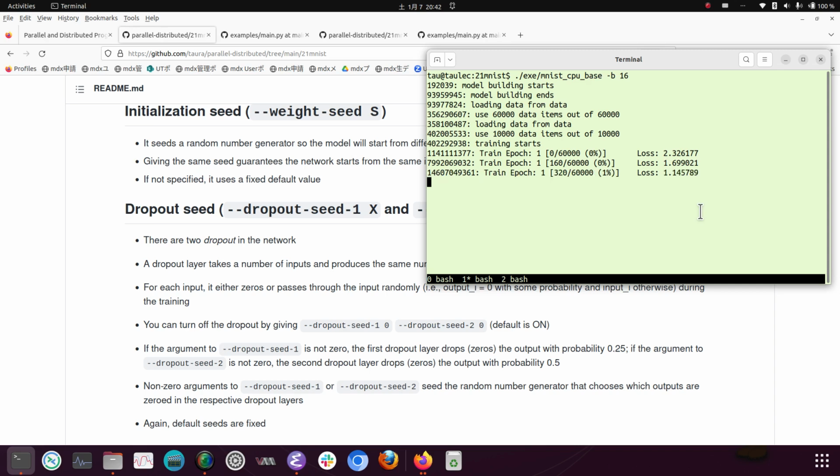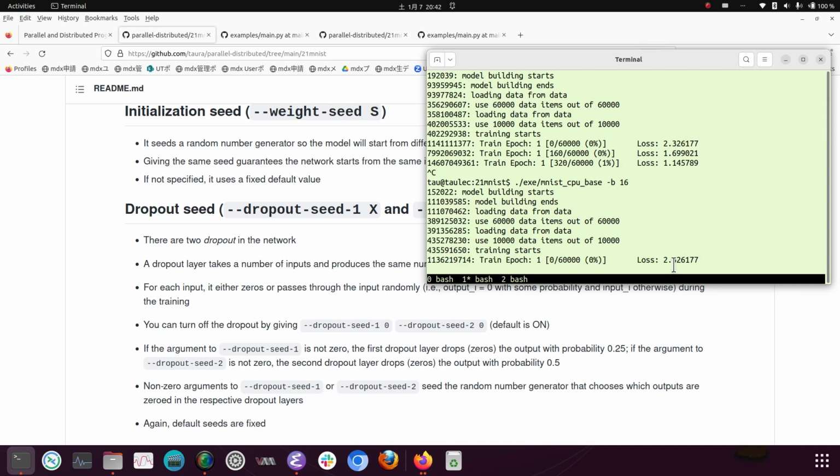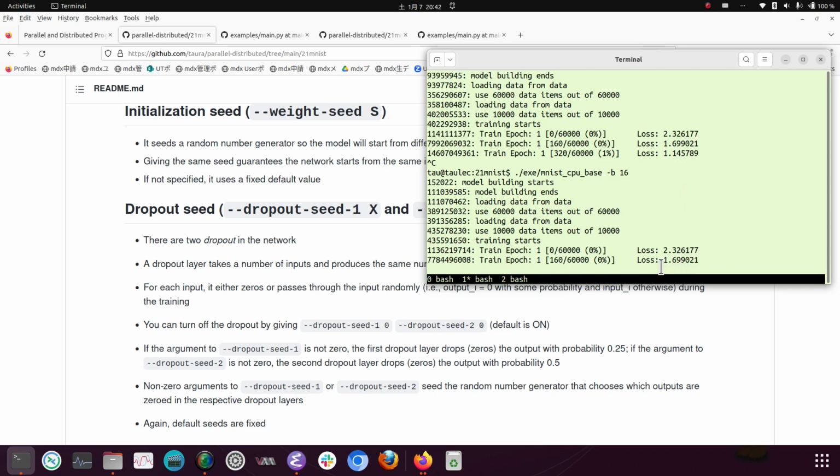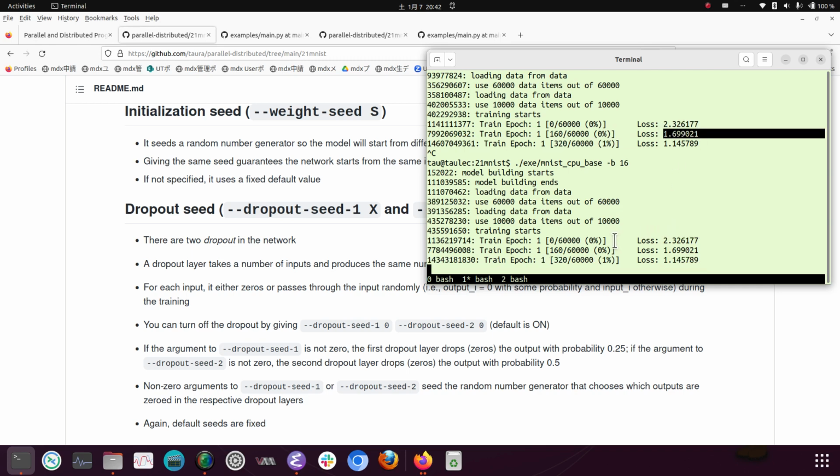If you run this command again, the trajectory should be exactly the same: 2.32 in the first iteration, and the second one looks exactly the same as this one. This is what I mean.